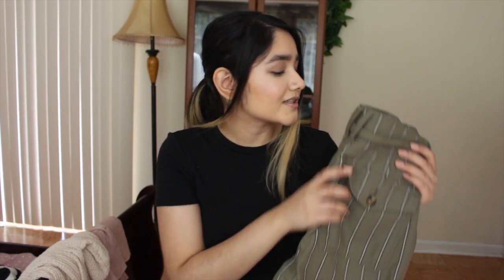So these are from American Eagle. One of the things I do like about them, even though they are not the best in terms of sustainability and all of that, is that they do have petite sizes. This is a size short, and most of their pants and jeans actually do have a short, an extra short, which is really good for really short girls like me, a regular, of course, and a long, and I think an extra long maybe. So they are very inclusive of heights, which I love because one of my number one pet peeves is when a pant just doesn't fit my leg length.